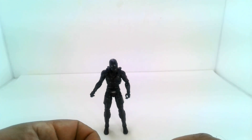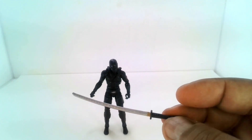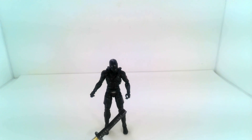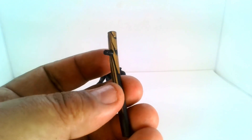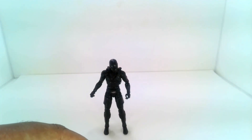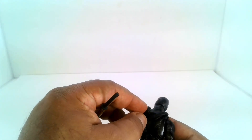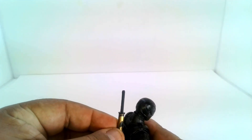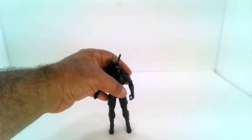Now let's take a look at his sword. It's really cool — it's got some gold tint to it and looks really nice. I remember him having that same logo that's on his arm on his sword, but they didn't include that here. This one has a black and yellow design — really cool. It looks like it pegs onto his back, so let's go ahead and put the sword on Snake Eyes' back. There's a placement peg right here — there we go.